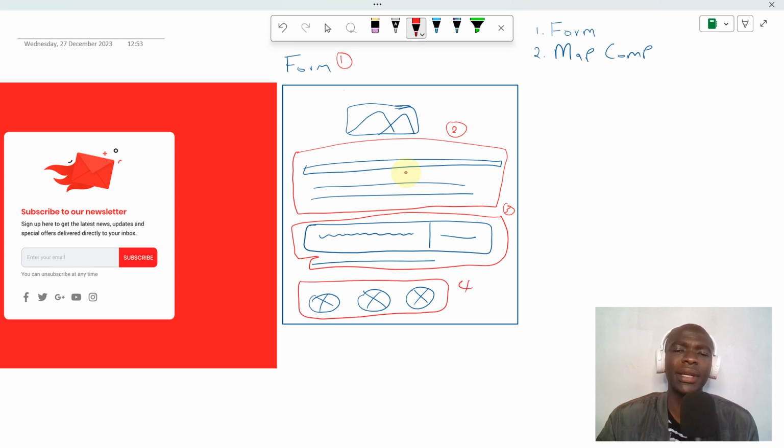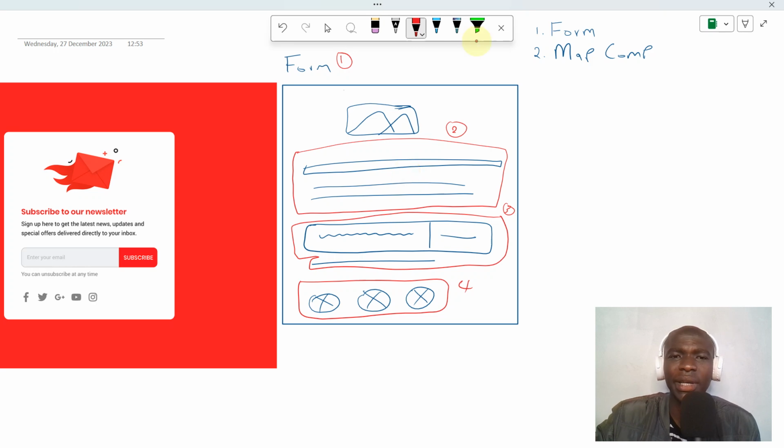Okay, so instead of having one form that has got everything, here we are going to think like engineers. We are going to think smart. We are going to have nested components. We are going to have the overall page, which will have the form as a component, and the form will also have some sort of its own sub components.